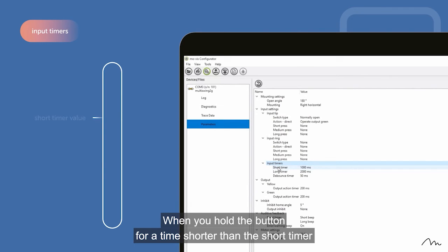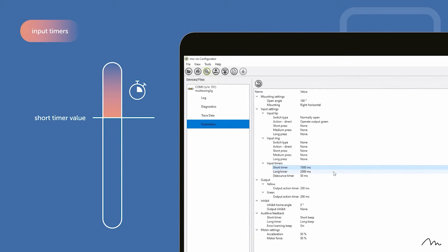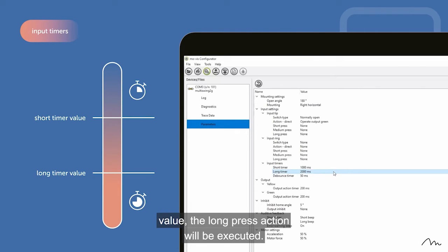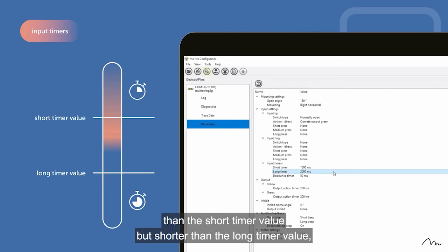When you hold the button for a time shorter than the short timer value, the short press action will be executed. When you hold the button for a time longer than the long time value, the long press action will be executed. There is no parameter medium timer. When you hold the button longer than the short timer value but shorter than the long timer value, the medium press will be executed.